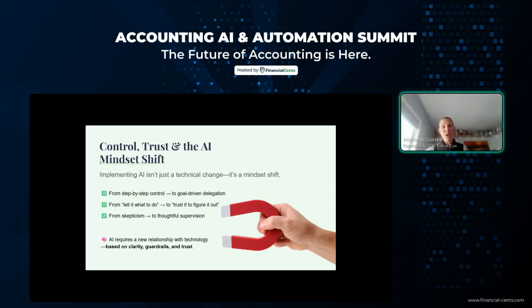One of the most overlooked parts of AI adoption, though, is mindset shift. Traditional automation gives us comfort and control. We define the rules, we know exactly what happens in each step. But AI, especially predictive and generative AI, works differently. Instead of following a script, it learns patterns and generates outcomes based on those patterns. That means letting go of some control and shifting towards trust and oversight.